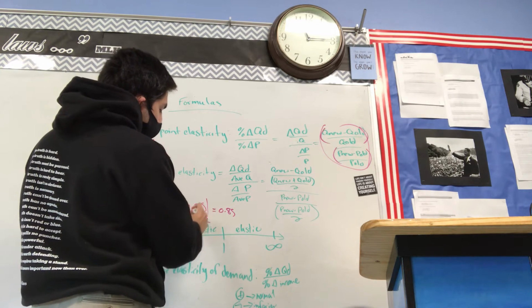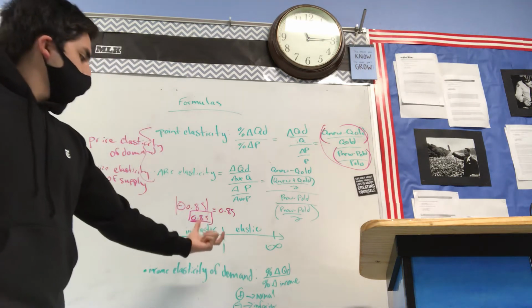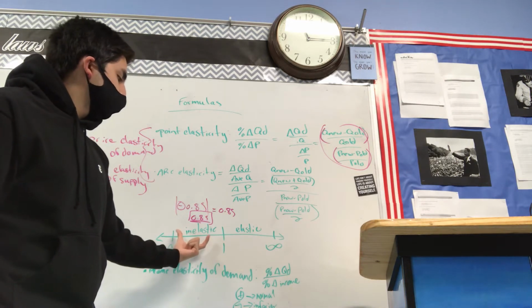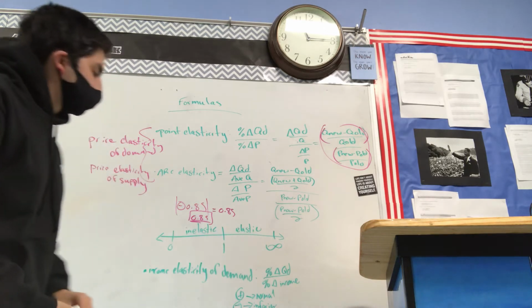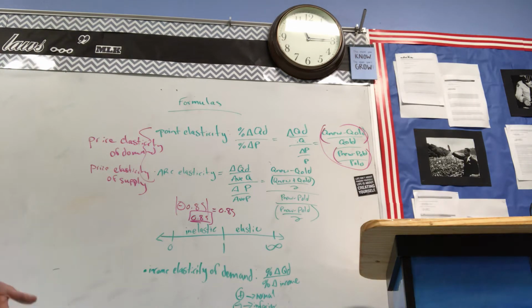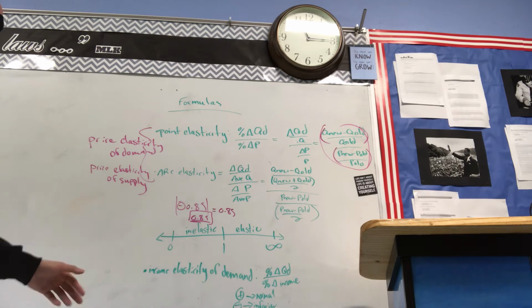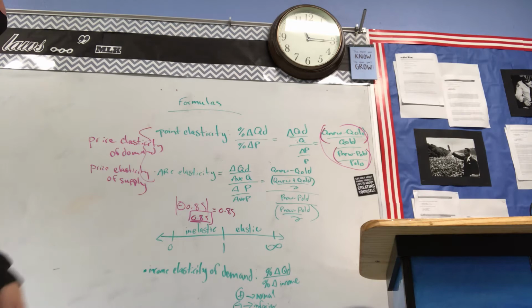And we find out that demand, if we put it on this scale, is going to be inelastic as opposed to elastic demand. Inelastic means not very sensitive to changes in price. And then elastic means very sensitive to changes in price. Okay, so we're good for that for now.